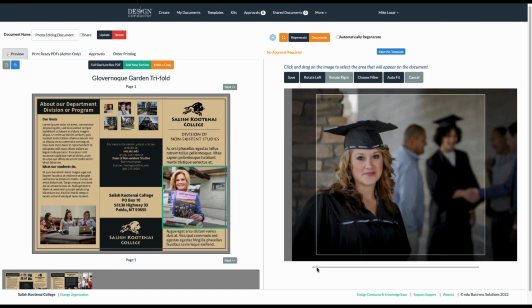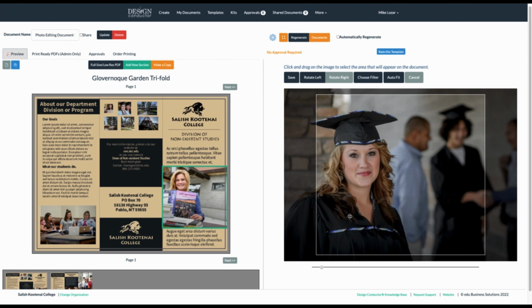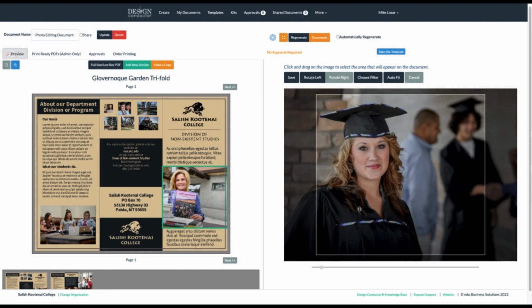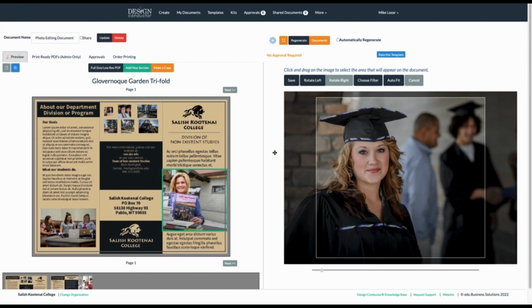Let's say that I zoom in, and now I can move her around a little bit more. Maybe try to get her right on that first third line. So I've got first third line here, passes right between her eyes there, and then her eyes on the horizontal are right on that first third line going down. All right, so I like that. I'll go ahead and hit save.